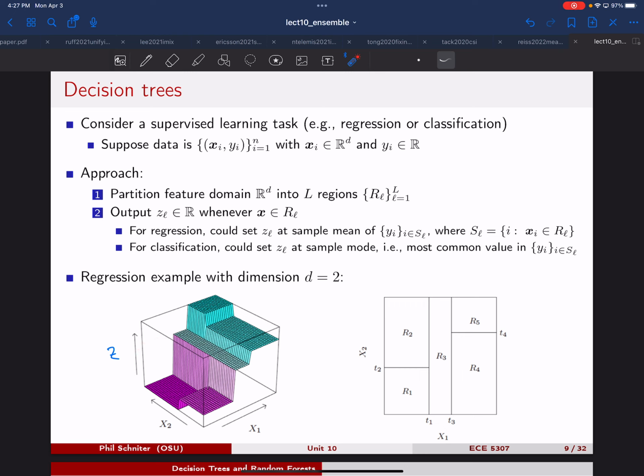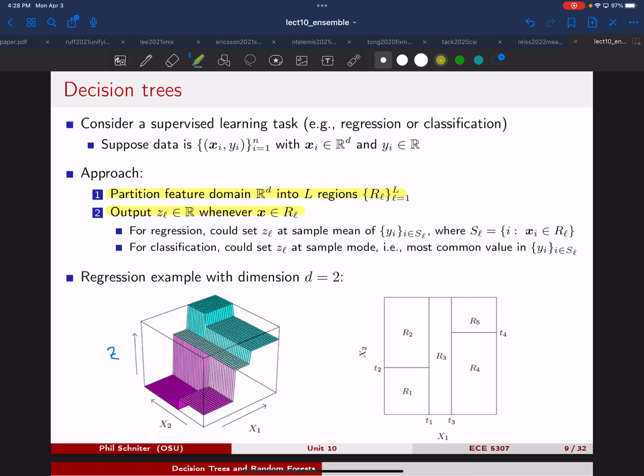So that's it. It's kind of like a lookup table, right? You figure out which region of the input space you're in, and then you look up the output for that region. Of course, the interesting thing is how do you determine the regions and how do you determine the outputs? We'll talk about that next.